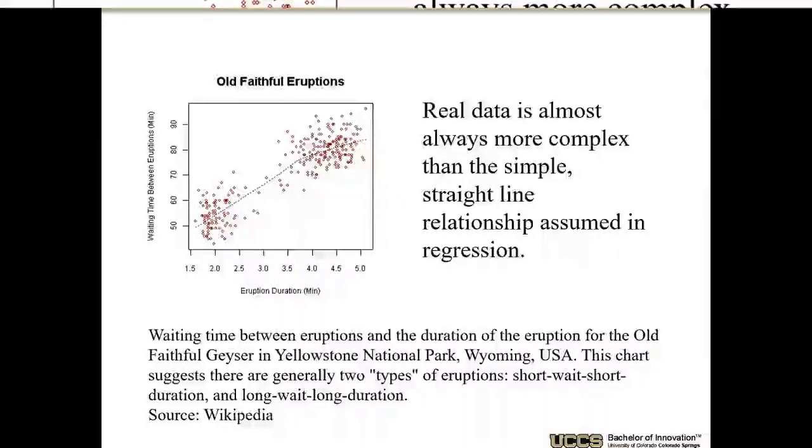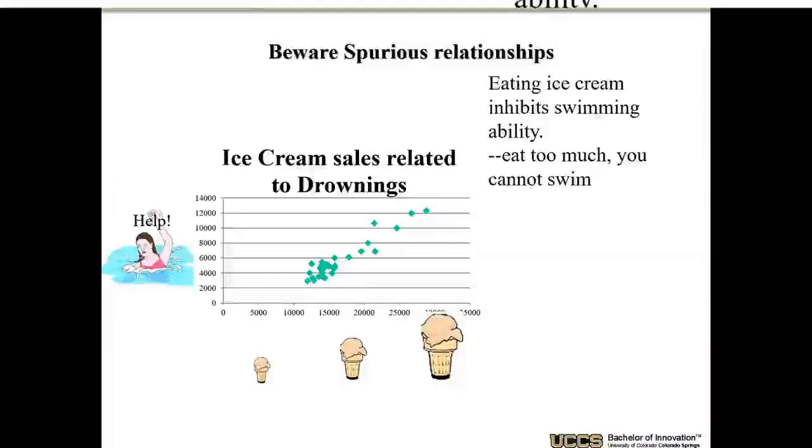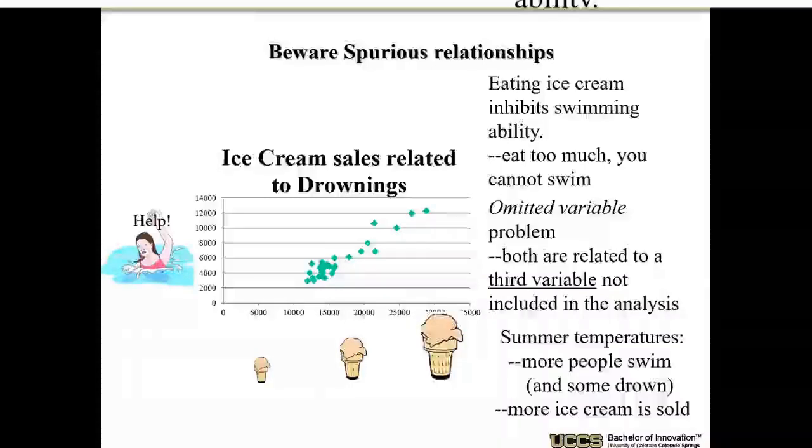And then I think I mentioned some of these before. We also want to be very careful of unrelated things seeming related because there's a higher level variable. So here is ice cream sales related to drowning. It gives us a nice relationship. Those two are not causal, right? You eat too much, you cannot swim, right? The problem is there's this whole variable of summertime and whatever. So we want to be careful about what's going on.